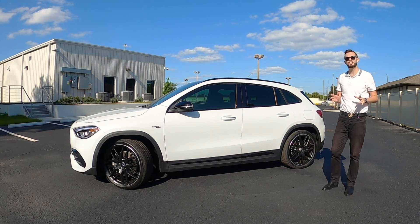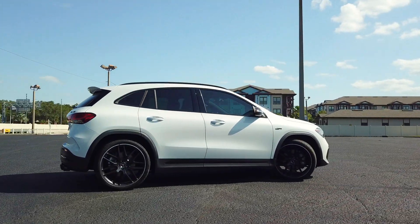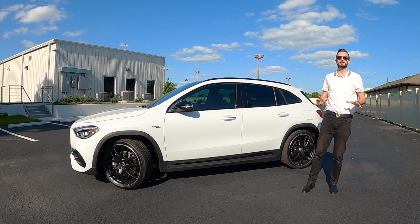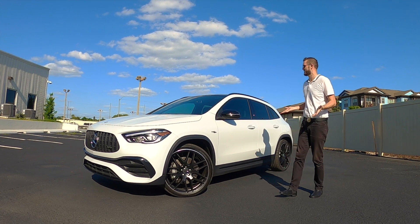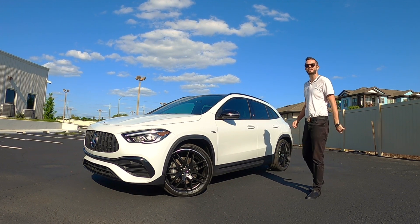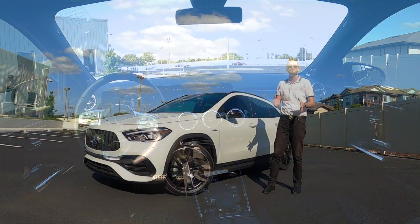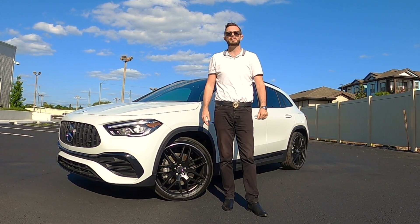Luxury power, handcrafted engineering — Mercedes Benz of Clearwater has given us the 2022 Mercedes AMG GLA 45 in Polar White. New this year is the AMG Night Package, which gives it a more sleek styling. This is going to be about a half inch smaller than your base GLA but it's going to have the performance to back it. I'm Anthony from Hawkeye Rides, we're going to go over all the specs and details starting now.